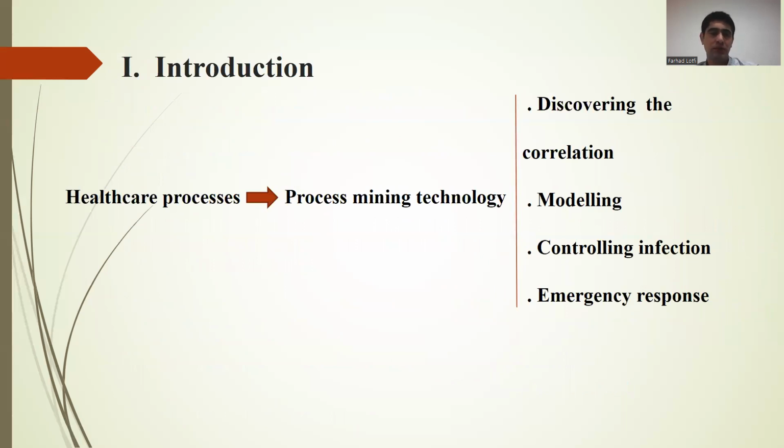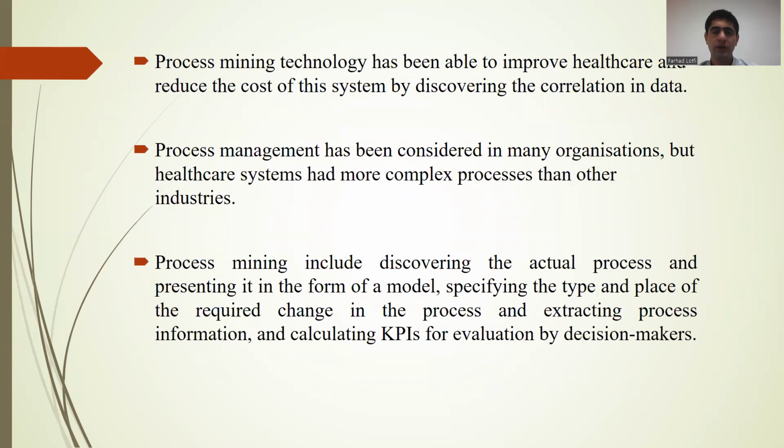Process mining technology includes discovering correlations, modeling healthcare, controlling infection, and emergency response. In smart healthcare, real-time responsiveness plays a vital role. Process mining technology has been able to improve healthcare and reduce the cost of this system by discovering the correlation in data. As well, process mining has been considered in many organizations, but healthcare systems have more complex processes than other industries.